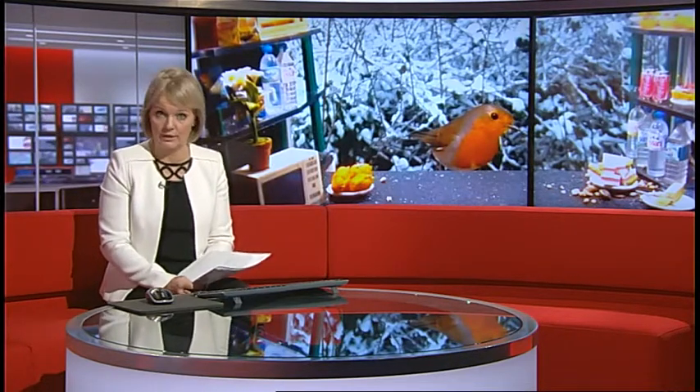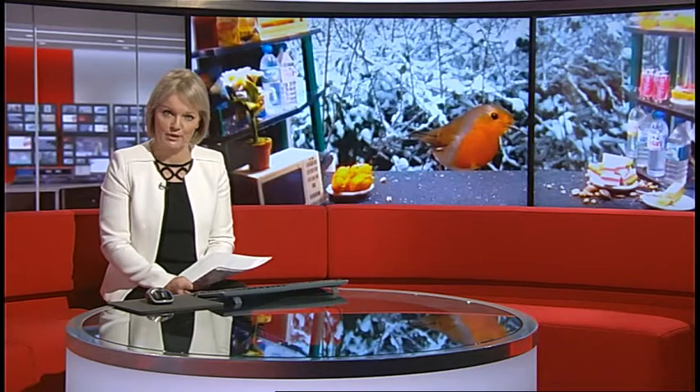Now, if you're more organised than me — not difficult — you may well have your house festooned for Christmas. But would you go as far as to put up special decorations for wildlife? Well, that is what Kate McRae has done for the wildlife cameras in her garden, including this. Mice and birds can enjoy a meal in the surroundings of a living room, complete with Christmas tree and even a festive snack bar.